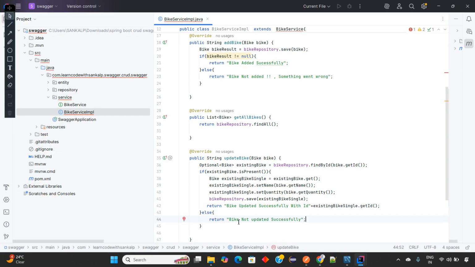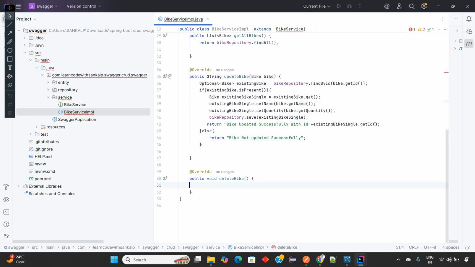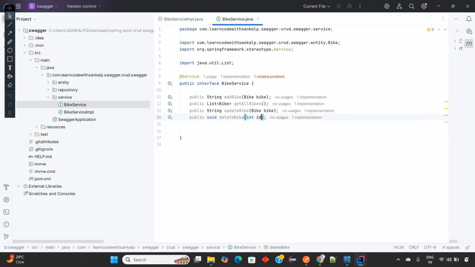Okay, then we have to write the code for delete bike. Okay, delete bike like bikeRepository.delete, and here we can give the id for deleting the bike, into id.